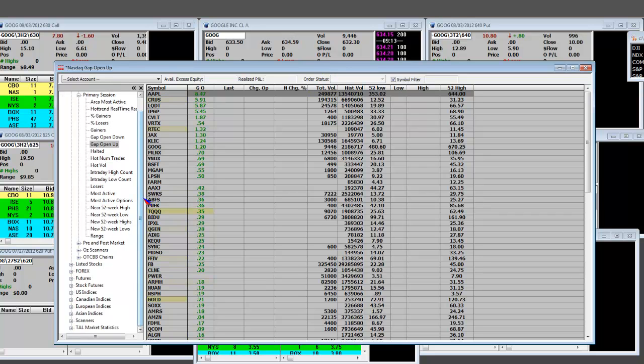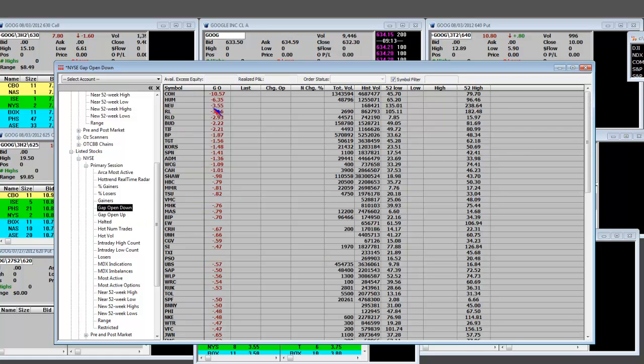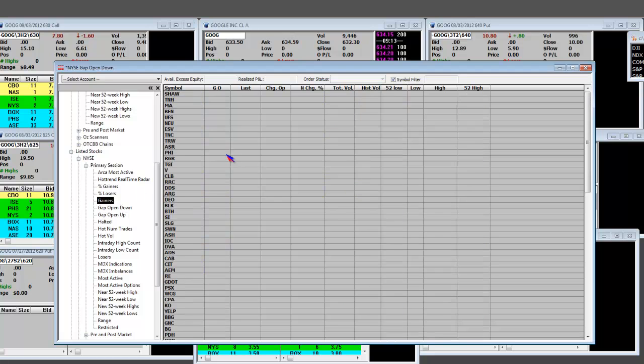Now, when we take a look at the listed stocks, we always want to know what their little gaps may or may not be. And we'll show you on their gap open down list. COHHUMNE. Oh my goodness. These are probably all earnings related. Once again, Target. Look at this stuff here on the NYSE gap down list and look at the symbols. TIF, another retail stock down. This is very important stuff. Don't miss this. We will have to deal with it after we get our entries and exits.